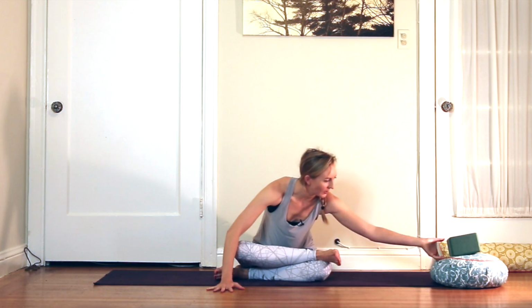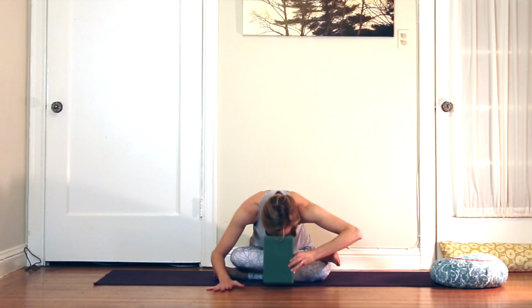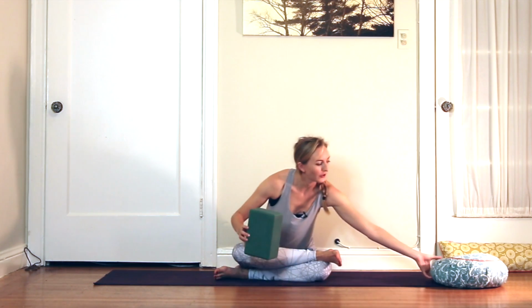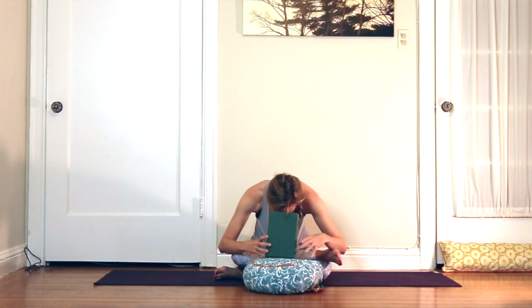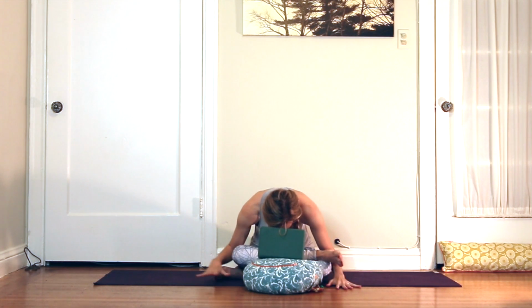And then again, great pose for props, block under the head or propping the block up on something so it can be underneath the head, and really release any expectation that the two sides of the body should be the same or would be the same. And remember, you can always take your blocks on alternate heights. This is the big joy of props, right? You can really customize them to fit the exact situation you're in.